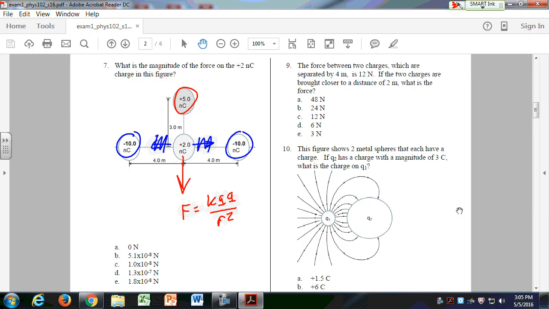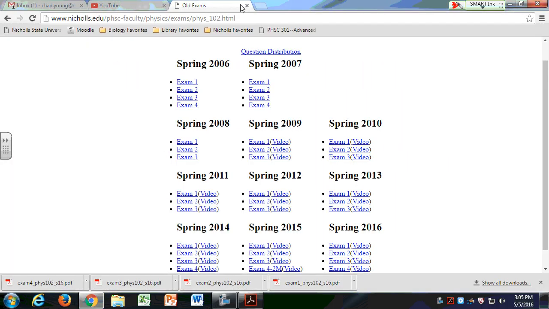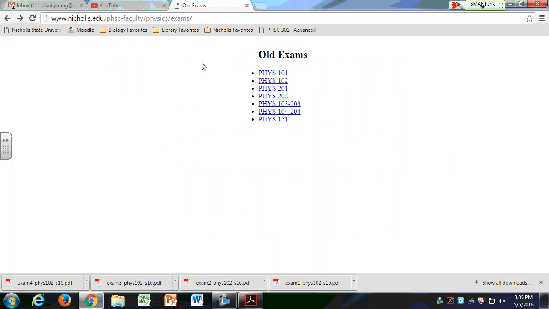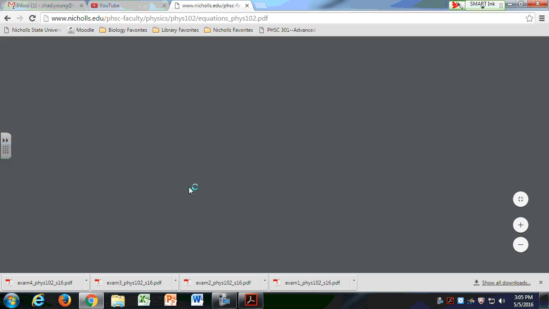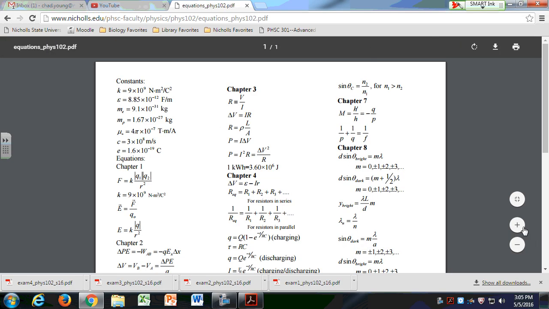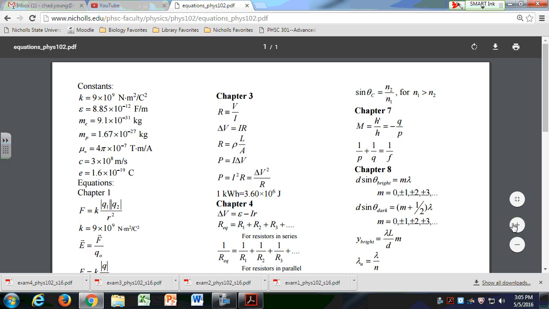Yeah, Coulomb's constant is on the equation sheet. Listen, you really need to be aware of what's on that equation sheet. Coulomb's constant is up here amongst all the constants. It's right here. But then there are others that you need as well. You have the mass of the electron and the proton. That might come in handy. This is the permittivity of free space. Use that for determining capacitance.